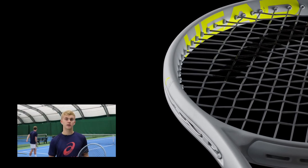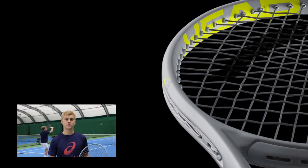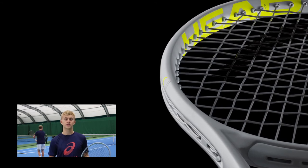Yeah, I think that's really, really fair. It's a really nice racket. It's 175 pounds, fair. I'd definitely pay that myself. And yeah, I think that's a really good price.